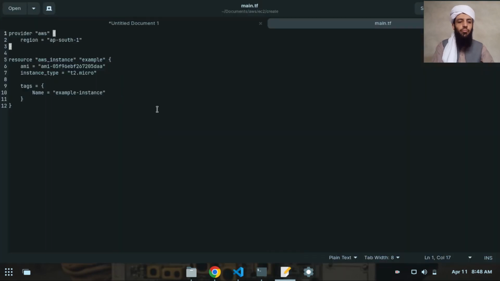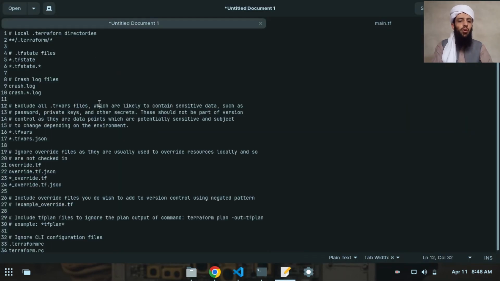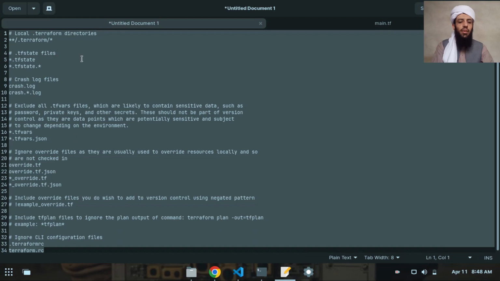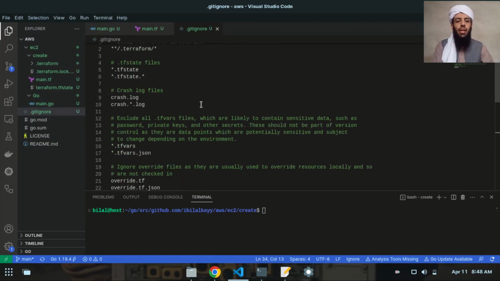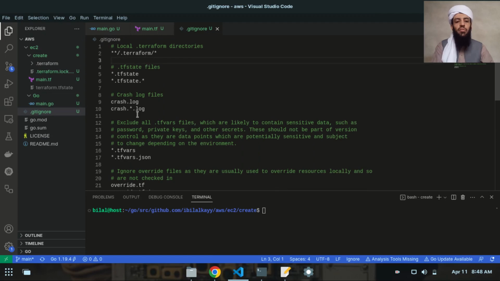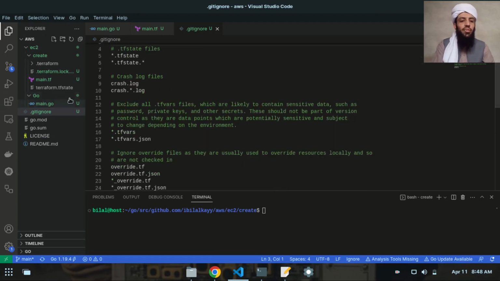So I have just copied the gitignore data that I will paste here, and these entries will basically ignore the files. As you can see, this is the Terraform tfstate that is ignored, and this is the Terraform provider, etc. These are also files that are ignored by using these entries.